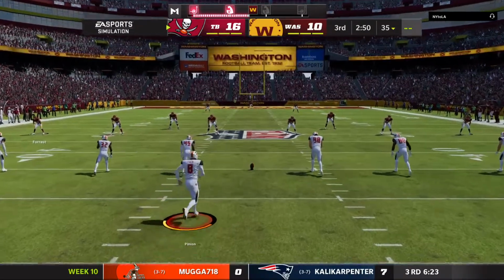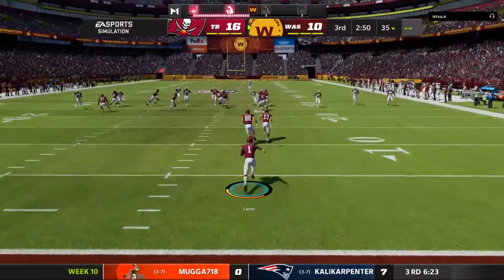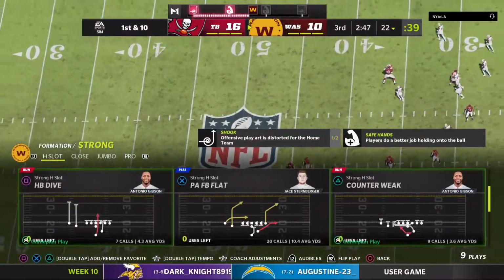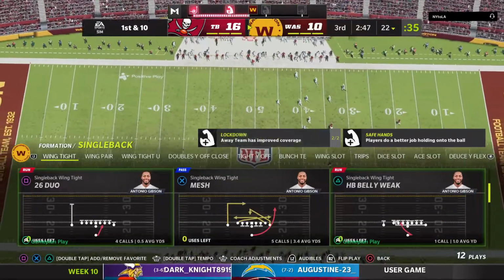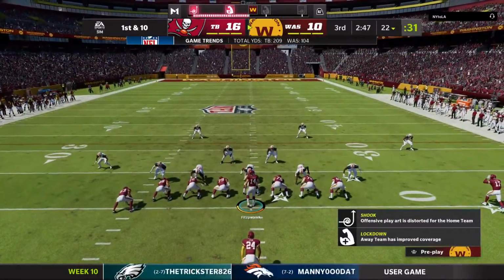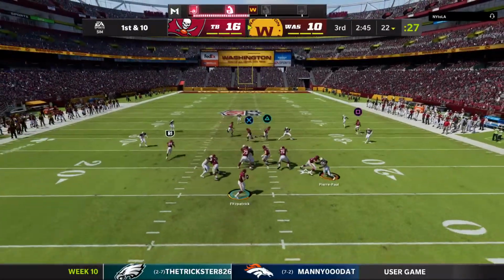So they throw the pick 6. They'll get another shot at it now as this one's in the air. DeAndre Carter now from his end zone. And he'll get it up past the 20 to about the 22. Washington will take over 1st and 10 at their own 22-yard line. Out there set and ready for this next drive, the Washington offense. Back to it after the pick 6.